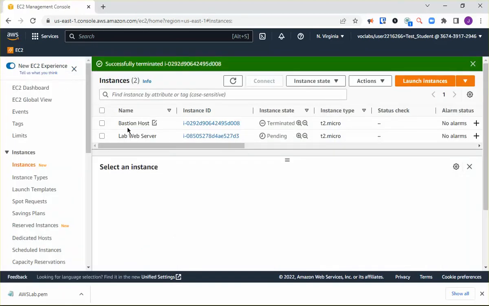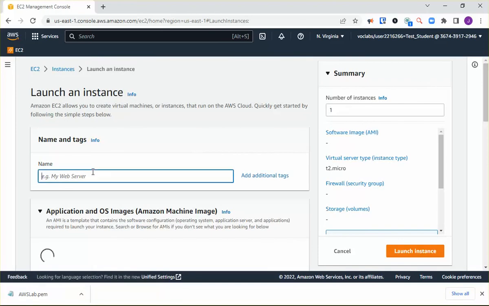By the way, what I can do right now is create the EC2 instance that is going to be in the private subnet if I wanted to. I guess I can do that. That way I can show you that it works. So I'm going to launch a second EC2 instance.